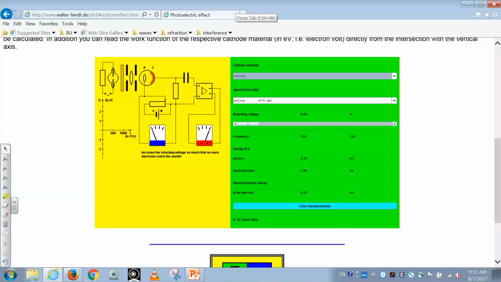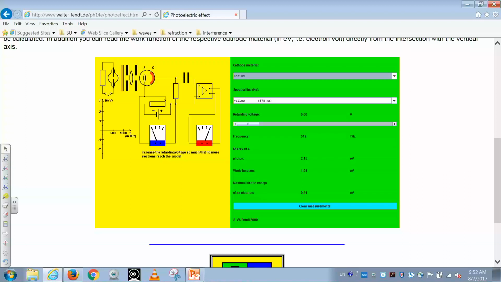Here you can try to shine light with different frequencies. This is a filter; right now it is a yellow filter, so it only transmits light with a given wavelength, 578 nanometers. And the material coating here is cesium. So what we see, well, this is the ammeter. It measures electric current in this circuit. Ignore everything else, it doesn't really matter.